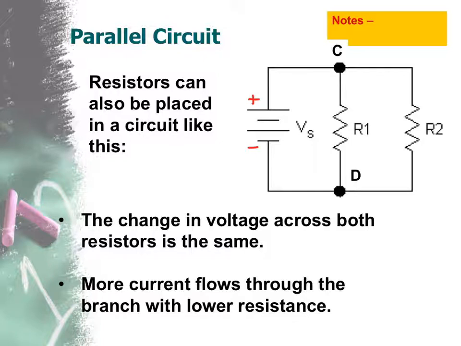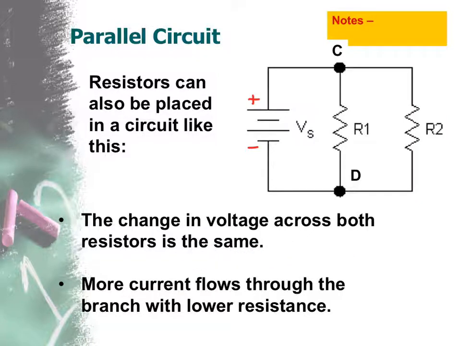But when we talk about circuits, we usually talk about positive charge moving, even though nowadays we know it's actually the electrons that do all the moving. So that can be a little bit confusing. But anyway, back to parallel circuits here. The parallel circuits work differently than the series circuits do. When we had a series circuit, I told you that the current flowing through both resistors is the same. But this time, the change in the voltage across both the resistors is the same.